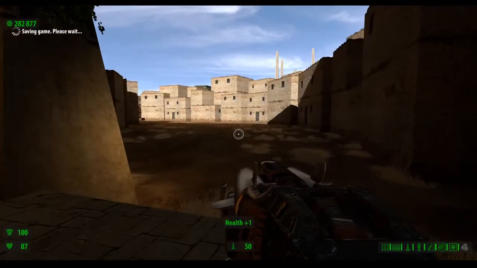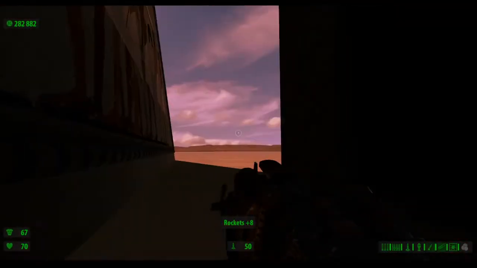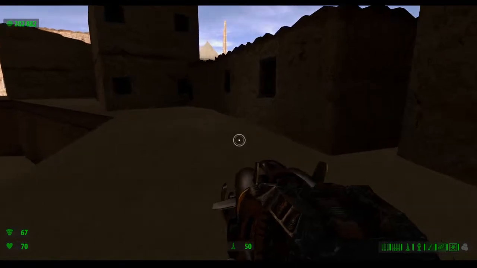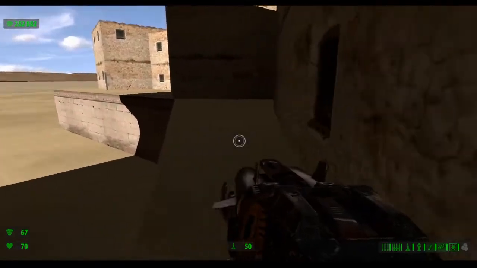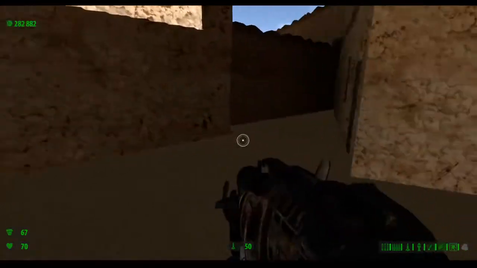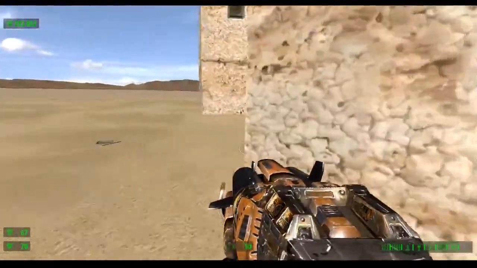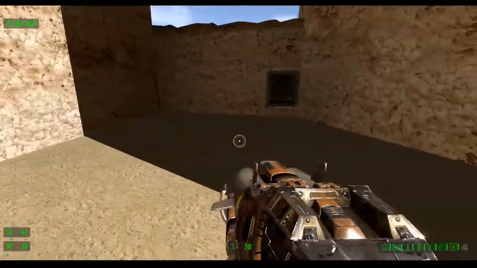Picking it up. It's for wimps. Okay, and it didn't do anything. What's this? I'm breaking a game. Very easily, might I add. Oh, look, there's a bounce pad there.